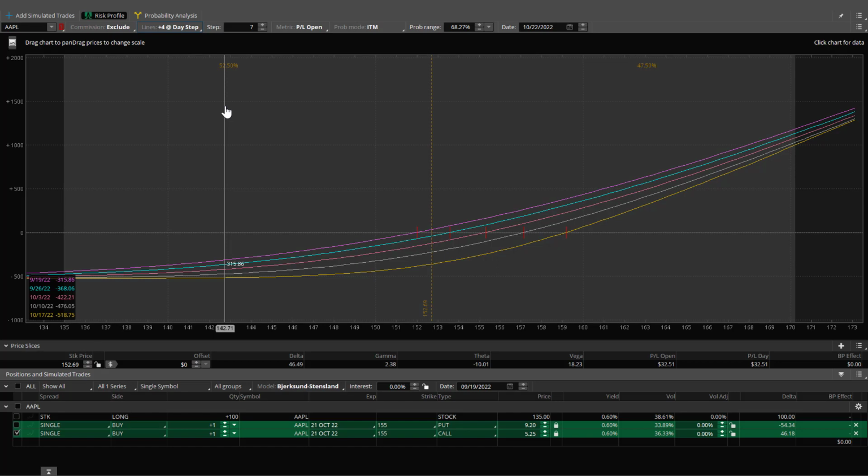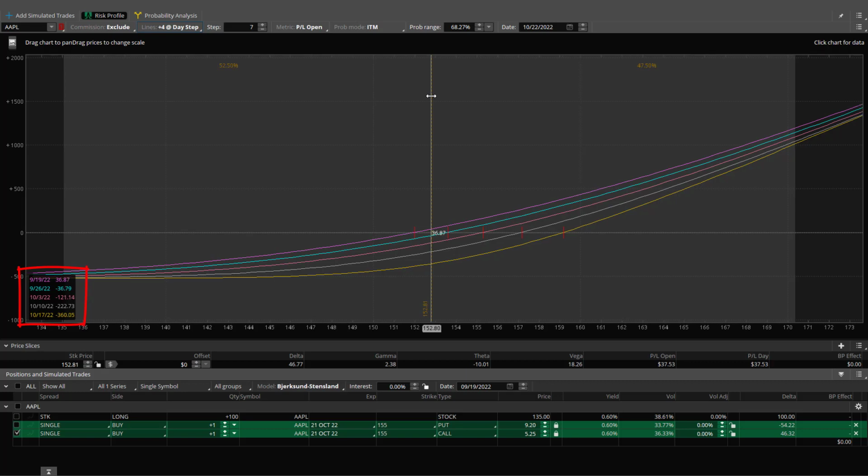For the day step and vol step selections on the lines menu, the chart uses the value of the step setting here as the step size. For day step, the default is 7, meaning that the difference between each line is 7 days. This key here shows which line colors correspond to which dates. In this case, the magenta line of today says September 19th, 2022, which is the current day. One day step is 7 days in this case. So the lines are drawn for 7 days from now, 14 days, 21 days, and 28 days from today.